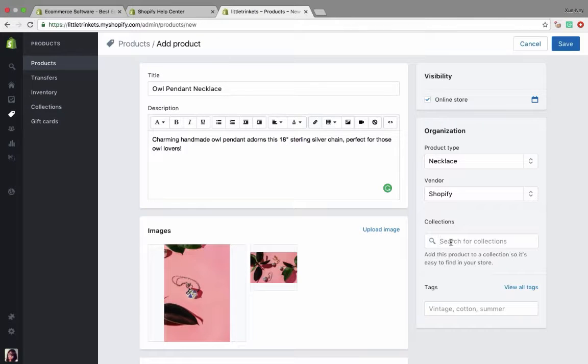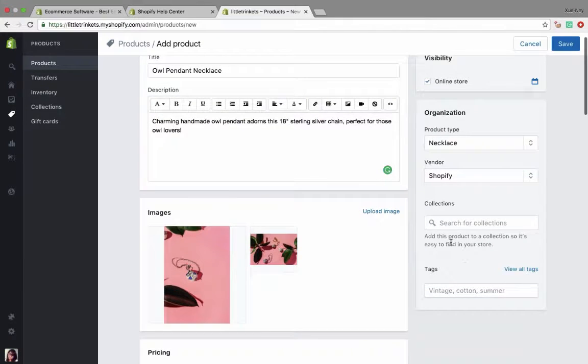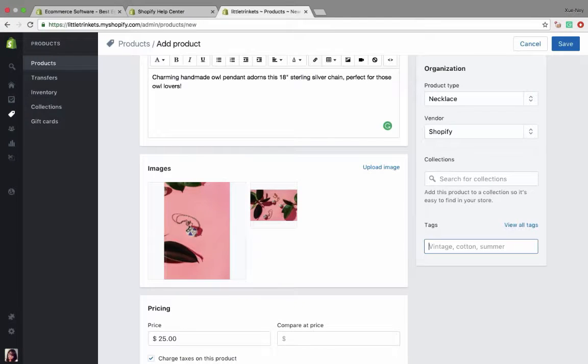And collections, I'm going to breeze past this a little bit because we'll go into more depth later on. But it's just a way to group your products into categories. We just call them collections instead. But right now we'll pass that and we'll go along with tags. So tags are not to be confused for SEO purposes or meta tags for your website. Tags are, again, a quick way to identify the type of product that you have. So we'll use a couple words to describe the product.